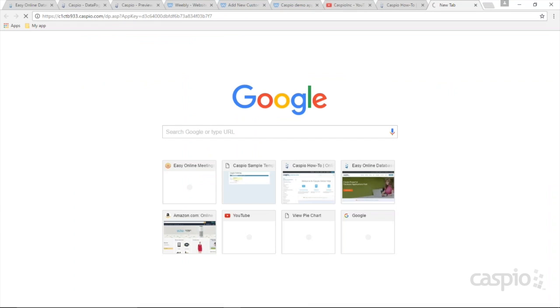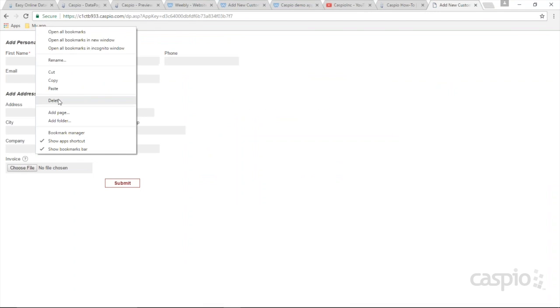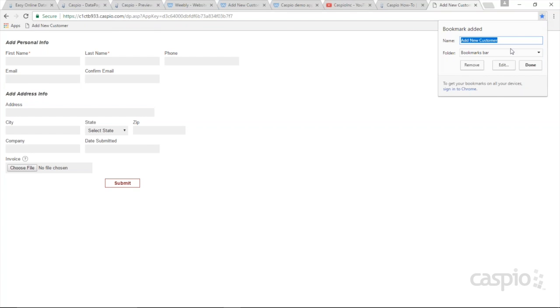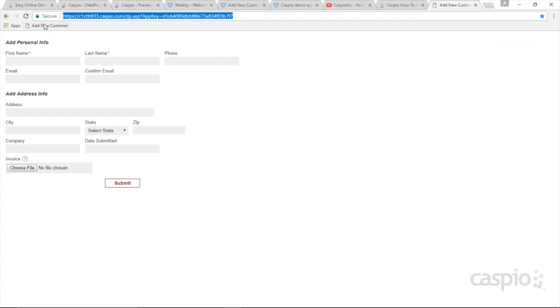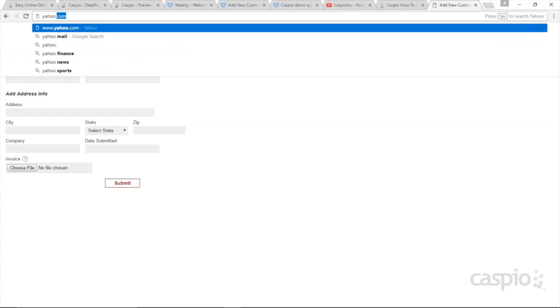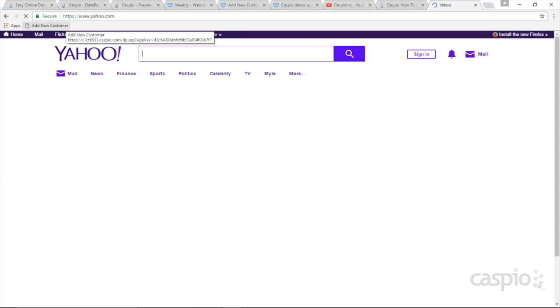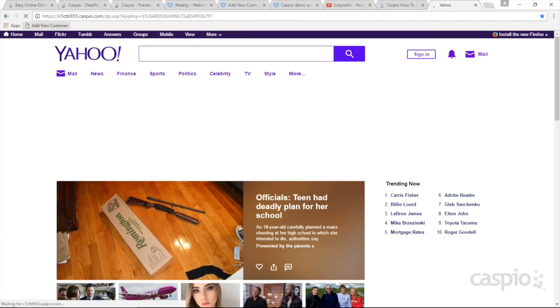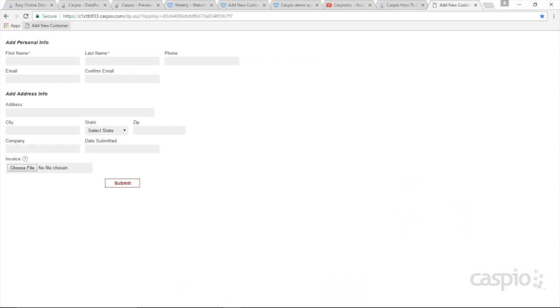If you copy this link and paste it in the URL address bar, let me just delete this folder because I want to show you how we do this. So here's my direct link. You can see how we're accessing the form using a direct link. Now this link is practically impossible to memorize. So what you want to do is simply bookmark it, save it to your browser, and then you'll find that link. So let's say you're browsing the web, you go to yahoo.com, and you want to add a new customer to your database, just click on that bookmarked link, and it's going to open up the form once again.